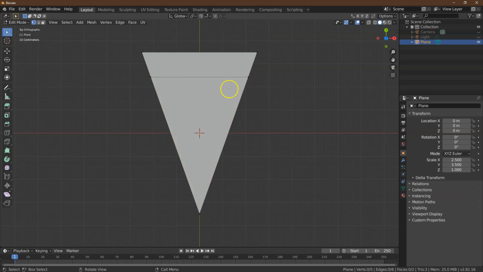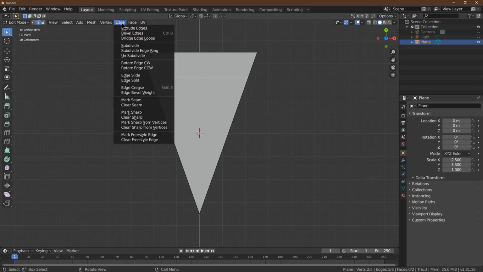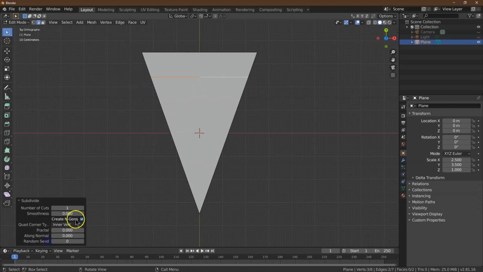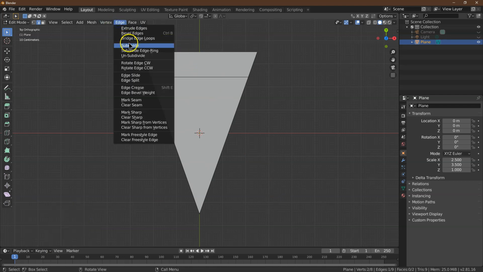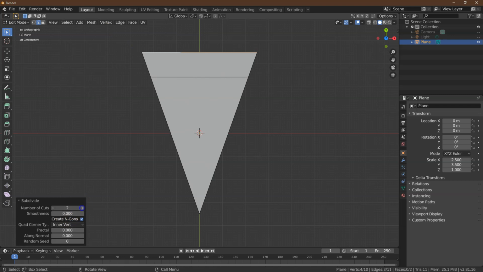So what we want now is to make sure that our crust has a bit of a round shape like crust would. So I'm going to go into edge mode, click on the edge here, edge, subdivide. And I'm going to subdivide it 3 times. I'm going to do the same with this edge, edge, subdivide, and 3 times. The reason I'm doing that without selecting both at the same time is that it will divide them up. It will put lines in between, and we don't need that.